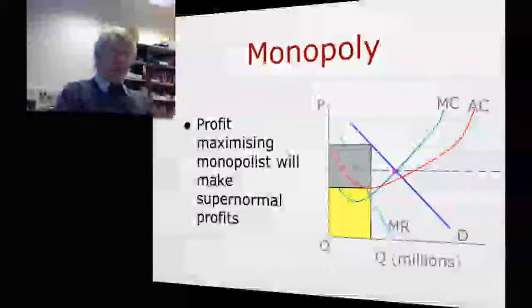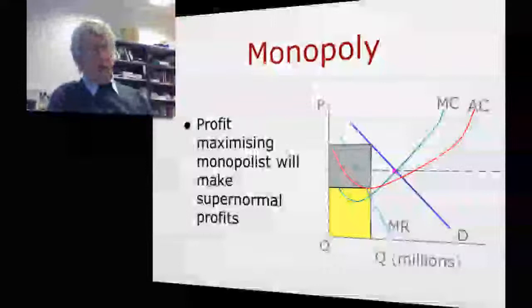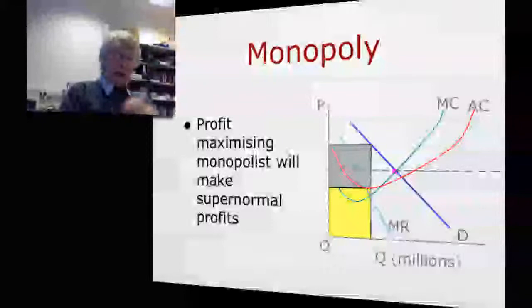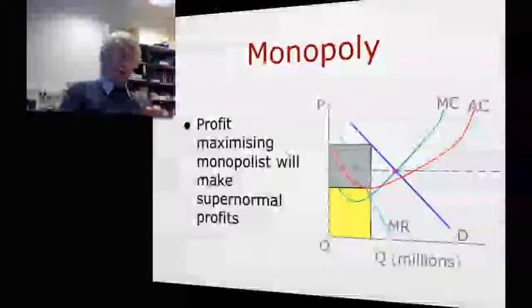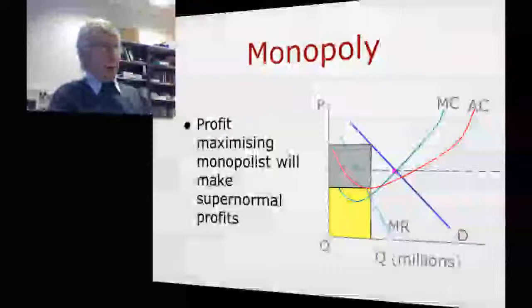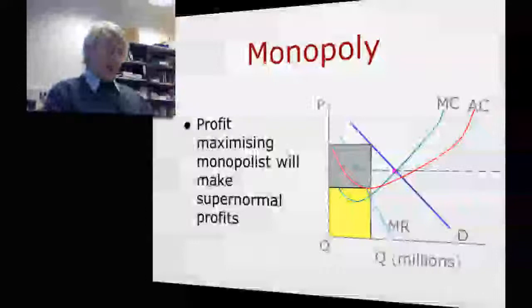Given the market conditions where the monopolist is the only firm in the market, they will make supernormal profits. That's essentially what's going to happen here. The grey area here is the supernormal profits. Now the difference between monopolist and our theoretical idea of perfect competition is that there is no other firm to enter the market and take away their profits. If other firms could compete in this market, they would be able to see that the market is very profitable and would enter to try and get some of that profit. But the monopoly structure, because monopolist has some either legal or physical control over resources, stops other firms entering the market. So the profits are not eroded in this market.